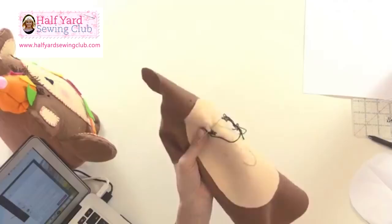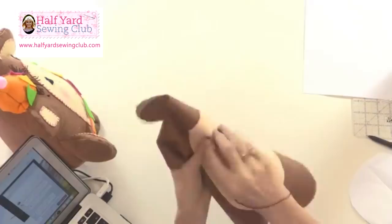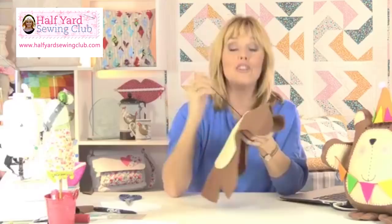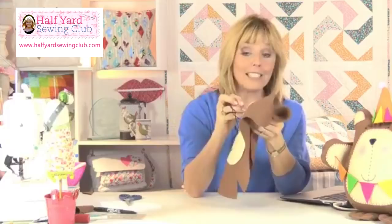Alan's doing a mouse doorstop with 505 spray. Marie in Lincolnshire - love the little bear, you're not too far from me. I'd love to know what you've been making, what projects have you got on the go? What have you been sewing? What requests do you have, what would you like to see more of? What's your 2019 sewing resolution? Is it to sew more, sew less? Try something a little bit more complicated, maybe? A new technique? Maybe you'll have to try quilting when you're normally a dressmaker. Love to hear from you.